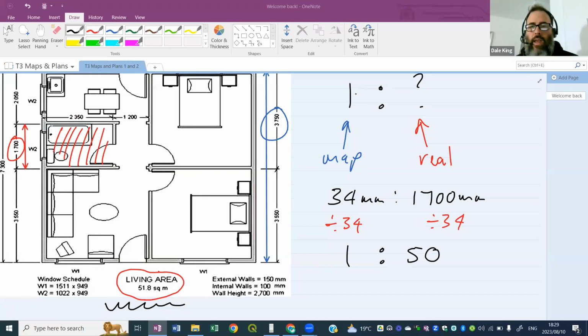And if the number that they give you, like the 34, is bigger, you're going to have to reduce it down using division. If the number on the left is smaller than 1, like 0.2 or 0.05, you will have to multiply that very small number up to 1 and then multiply the same on the right-hand side. So if it's bigger than 1, you'll have to reduce it down with division. If it's smaller than 1, you'll have to multiply up. But as long as you get a 1 on the left-hand side, whatever math you do to get that 1, you must apply the same math on the right-hand side of the ratio.